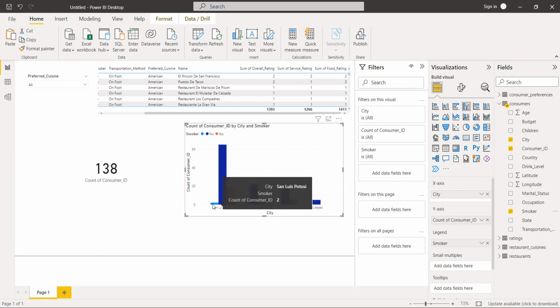Okay, we have a blue. This shows you that there are going to be some. This actually tells you that there's an error in the data set because we're expecting to have just two values. Is it that you smoke or you don't smoke? You can't be in between. Is that you're going to stay in the smoker section or not stay? So that means this is most likely blank values or wrong information.